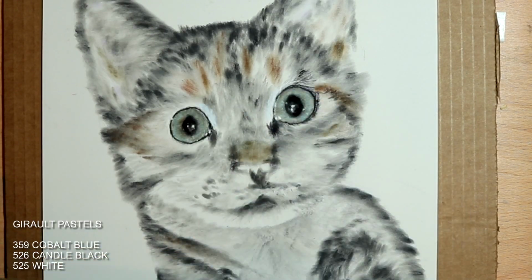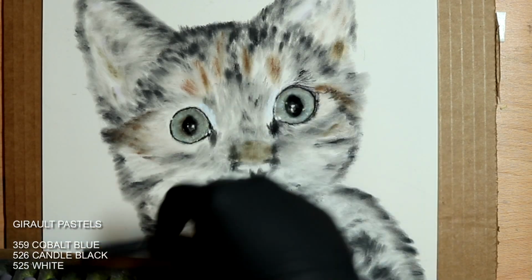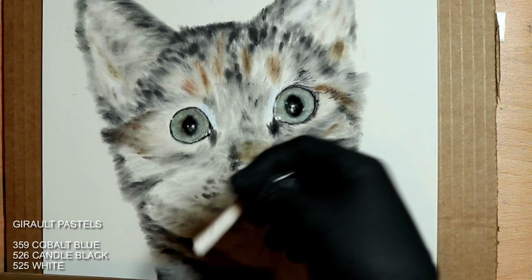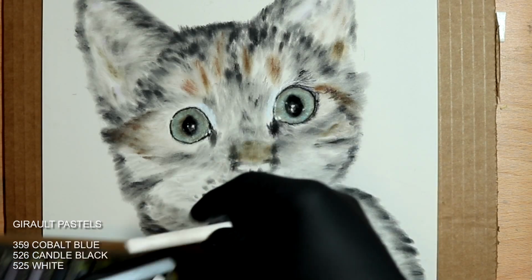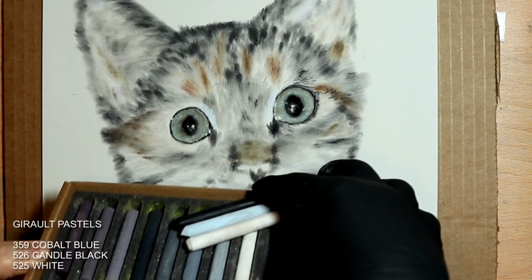So this is 359, and then the black, the blacker than black 526 black. Then the last pastel I would recommend from this company would be this one, which is just the pure white. So you got pure white, you have the cool white, and you have the black.